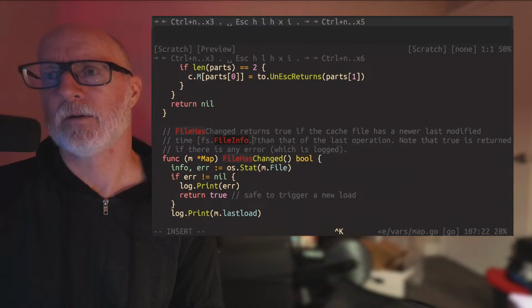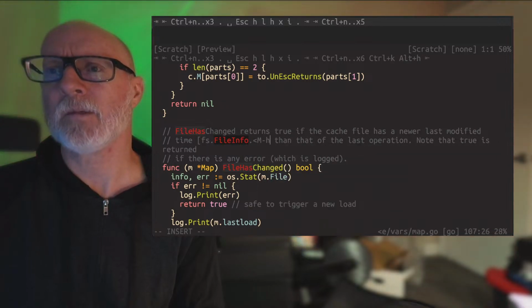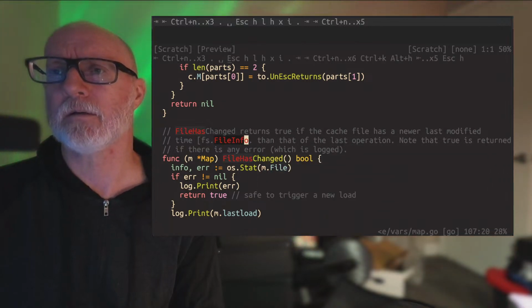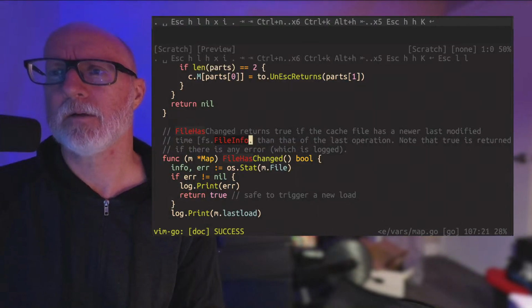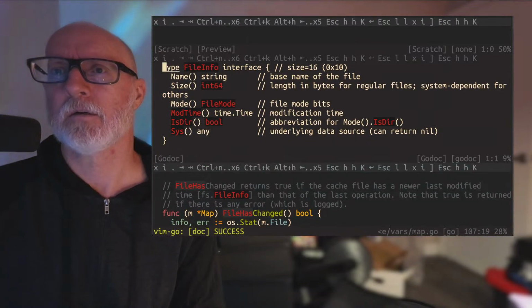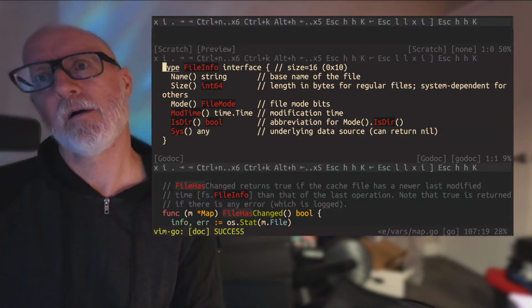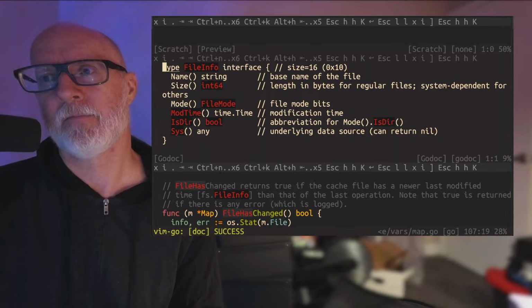No, we don't want any of these. Isn't that FileInfo? What is it? FileInfo self-documented? FileInfo mod time.